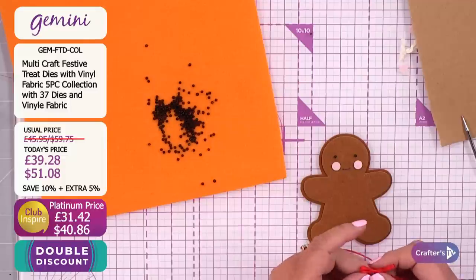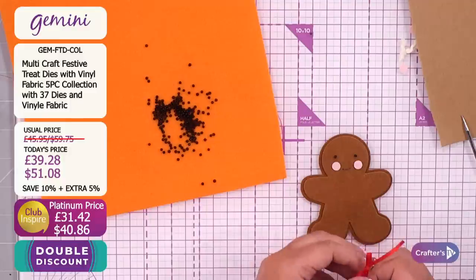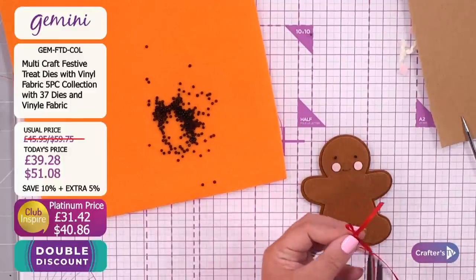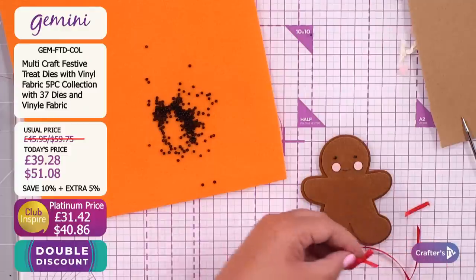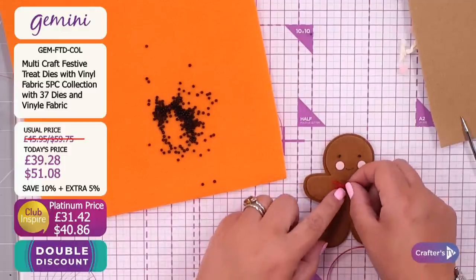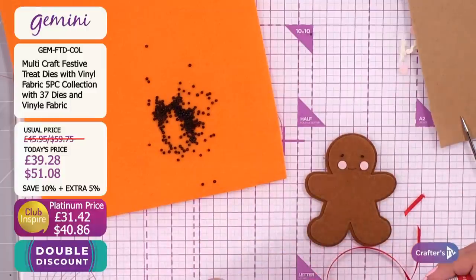You're very good at tying a little bow like that. Am I? I always find that I don't do very good bows. I'm always in awe of everyone else because they always do so much better bows than I do. Well, we either use the Ultimate Pro or I've got a little bow maker. So just do it on there. I couldn't make ribbons otherwise. I couldn't do them by hand like that.